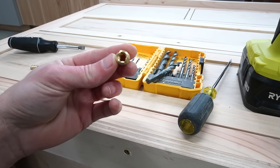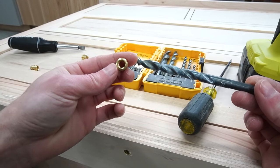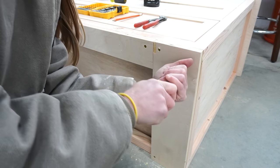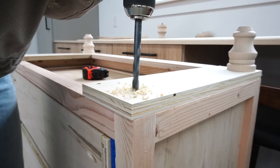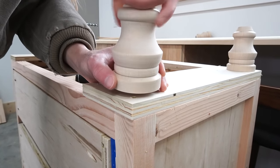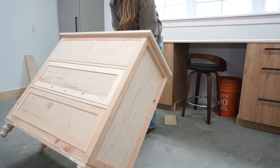I'm going to install these little inserts here to screw the little feet into. In order to install these, I need to drill a hole — I'll get a drill bit about the same size as the shank of the insert or slightly smaller, drill out the holes, and then use a big screwdriver to screw these in. I drilled holes to install the inserts at each corner about one and a half inches in from each edge. Full disclosure: I would not buy these inserts again. I recommend looking for some that you can install using an Allen wrench and not a screwdriver — they make them with a hex head, and I would recommend finding those for this application. After the inserts were installed, I screwed the feet in until they were flush to the plywood and flipped it right side up.